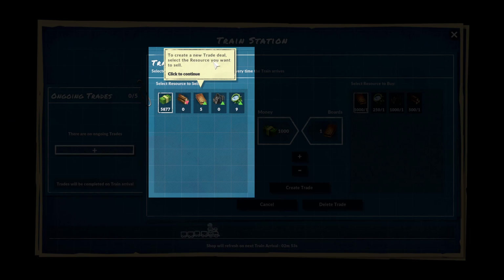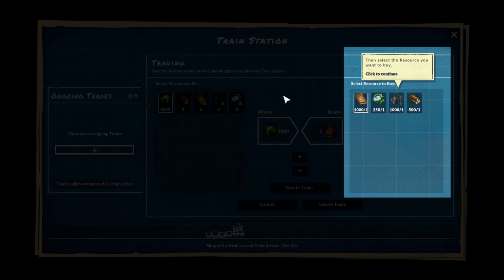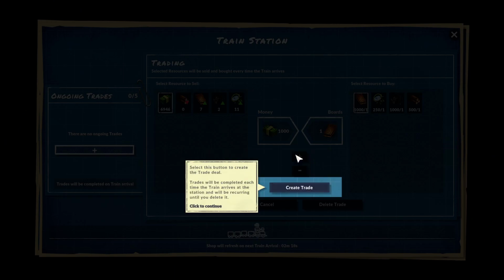To create a new trade deal, select the resource you want to sell. Click to continue. Let's try to sell. Then select the resource you want to buy. What do you think? Well. Modify the amount you wish to trade for. Click this button to create a trade deal.